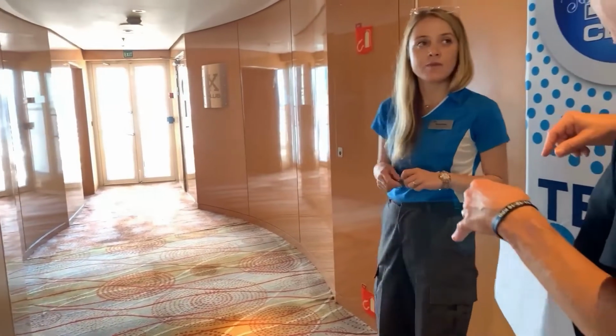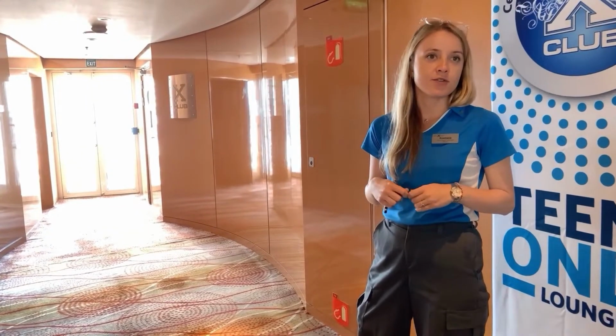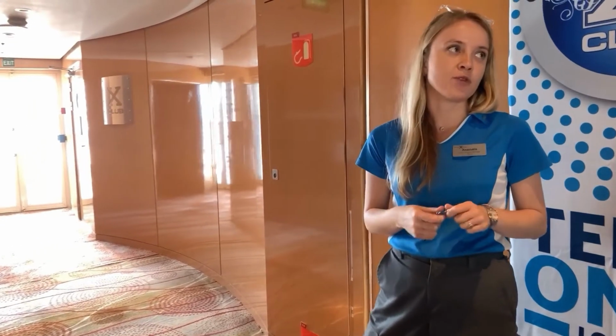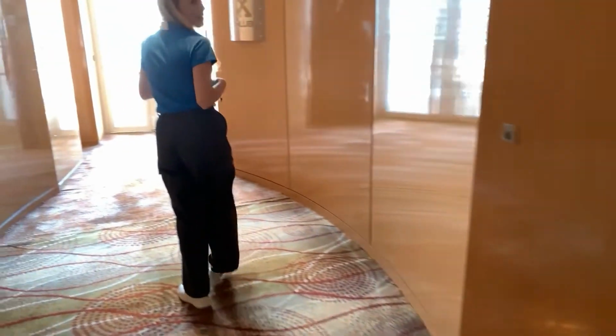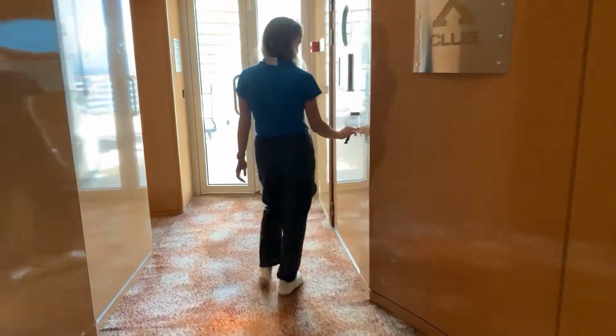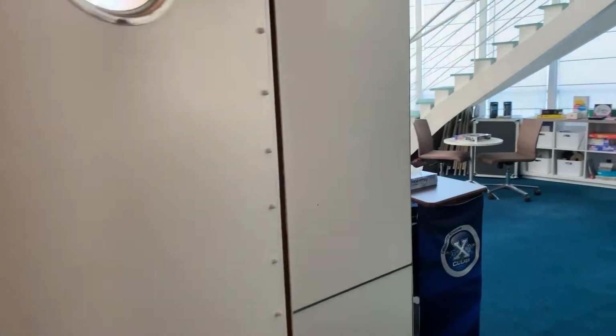Most of the people that work in here have college degrees in childcare. All of us are teachers. We all have a degree. There is a huge background check if you apply for a position. There's a requirement of at least 3 years of experience as a teacher back home, and they check all the degrees and call your previous employers. So it's a huge process for us to get on board. I would imagine they're very careful. As it should be, trusting you with other people's children, the most precious commodity there is.